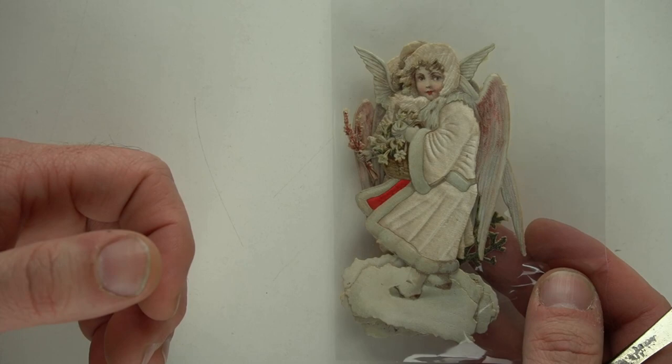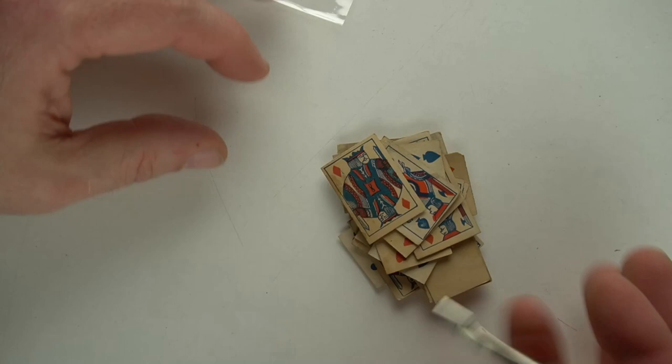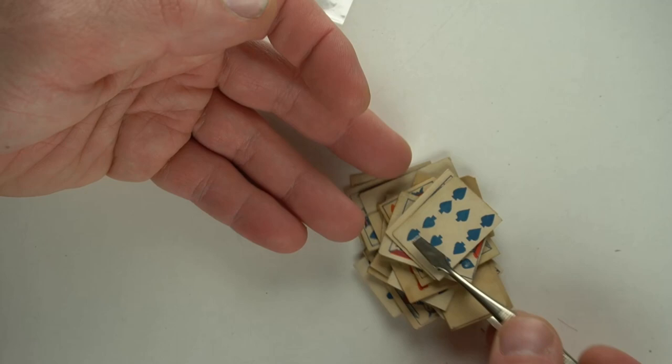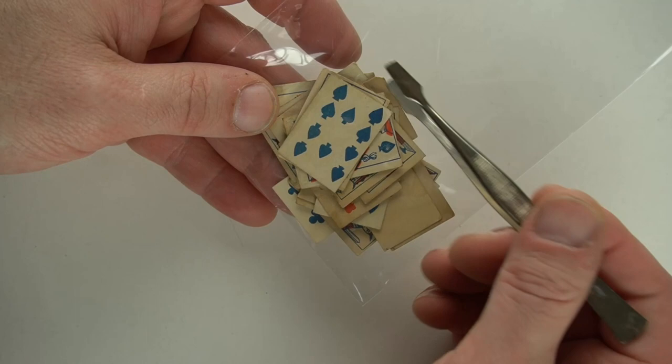These are very interesting, too. I had some of these maybe four or five months ago, and I was really surprised to run across some more. These are miniature playing cards of some sort. They're definitely original printed from that time frame — 1870s, maybe earlier. Maybe these are kid style, I don't know. I've only seen these once before and I snagged them up just like this. Hopefully they're worth some good money. I have no clue on these at all. Maybe 40 bucks for this assortment here. Playing card stuff always goes well for us.